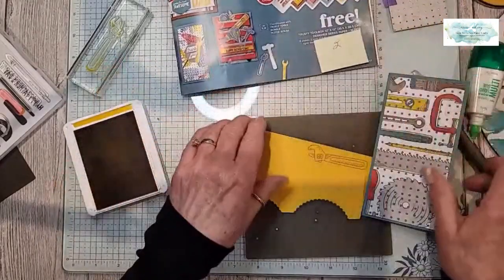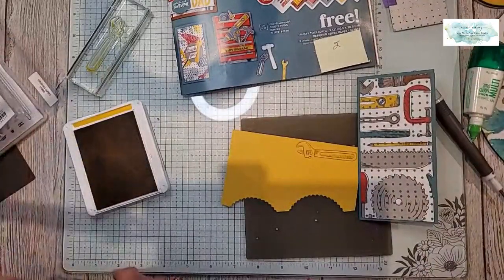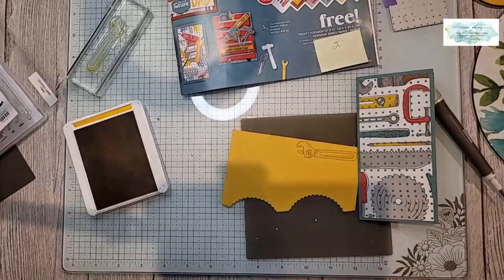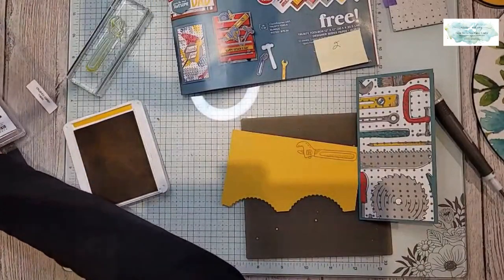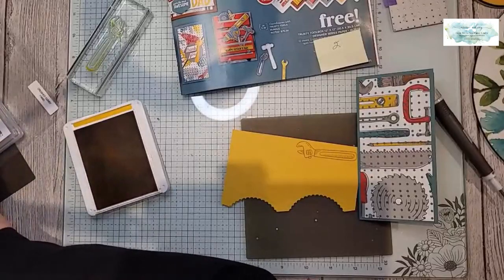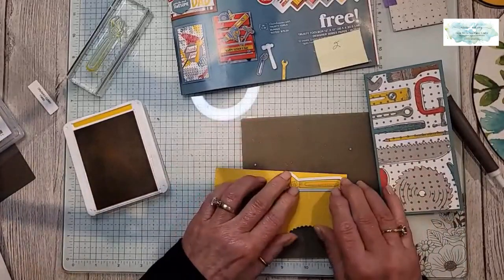Okay, so I noticed it when I was looking at the card, and I thought, yeah, that's kind of cool too. It's almost as if I took the saw and cut it. Ha ha. So let's cut this out.